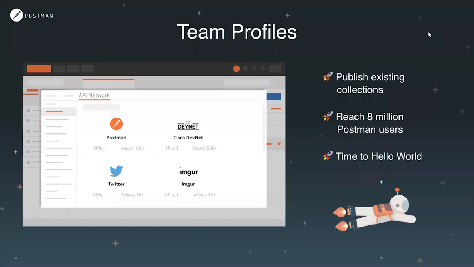And doing such a thing means that rather than using static documentation, folks can get a hold of your Postman collections instead and run with the API really quickly. We're seeing this as a bit of a trend, a way to reduce the time to hello world. So how quickly can someone come across your API and then actually start consuming it and getting a response back from your API without having to read static documentation, write code around it, or build out their own collection around your API?